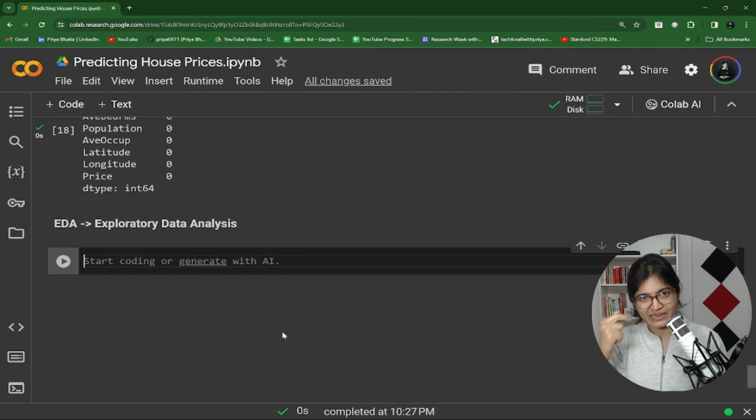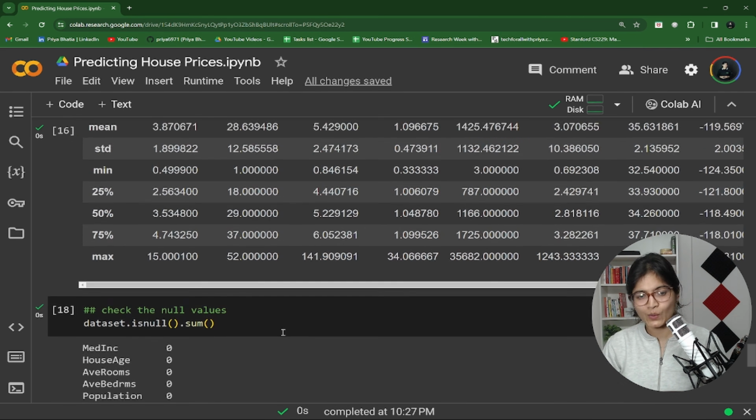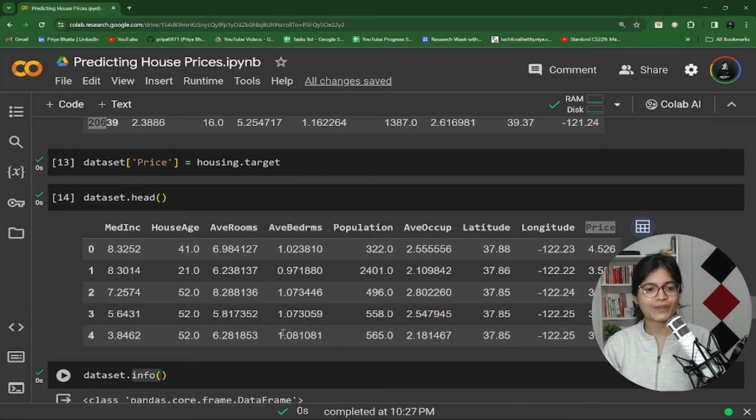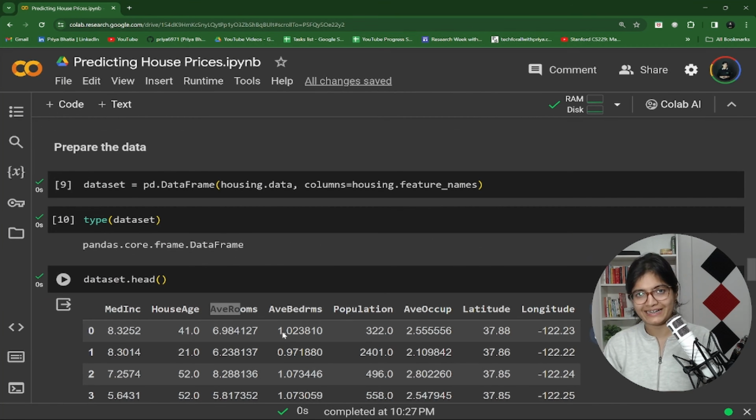We'll try to do each and everything step by step, but I think whatever we have done just now is in order to prepare our data so that we now have a data frame, where we have proper feature names corresponding to every record, every feature. We have a target value, which is the price value, right? I think that part is pretty clear to everyone.